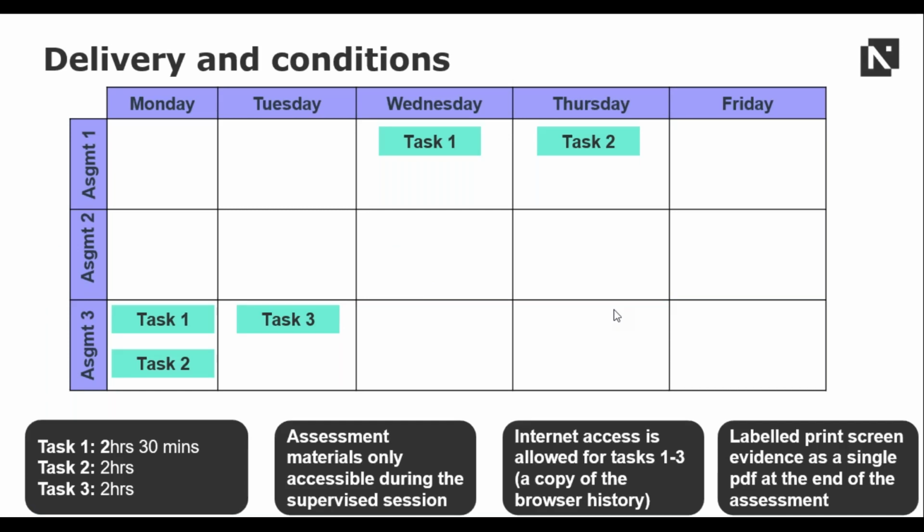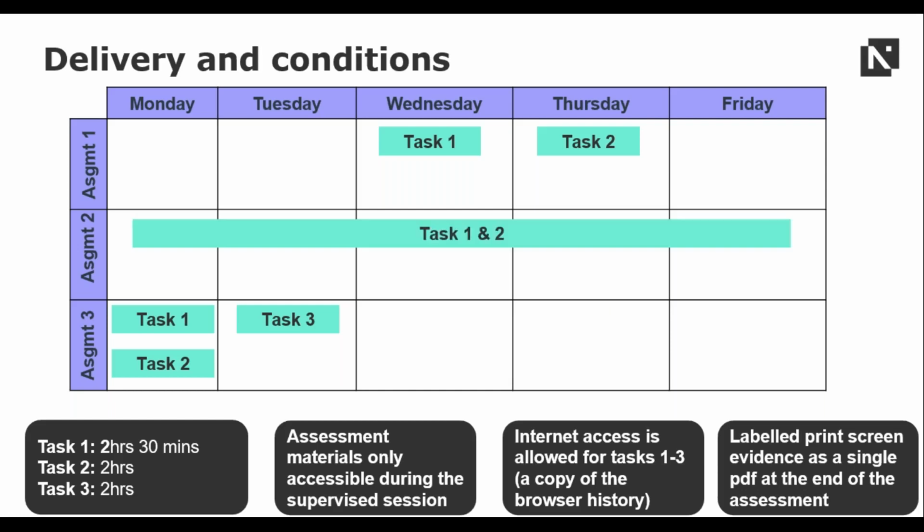The 3 tasks that make up Assignment 3 will be set by NCFE and administered by the provider over 2 days. The total time to complete all tasks is 6 hours 30 minutes, including 30 minutes to read through the additional supporting document. The times and dates will be specified by NCFE and will take place on the same day but in 2 separate sessions, followed by Task 3 on Day 2.